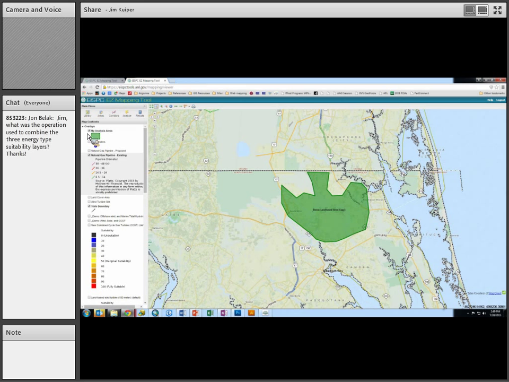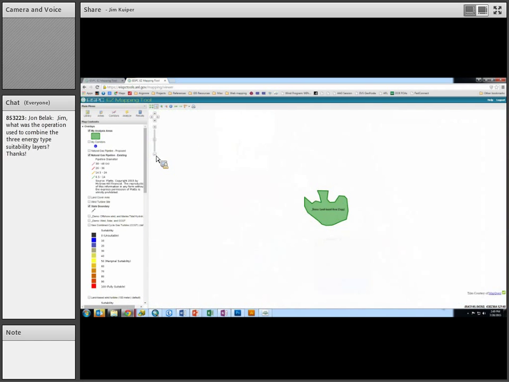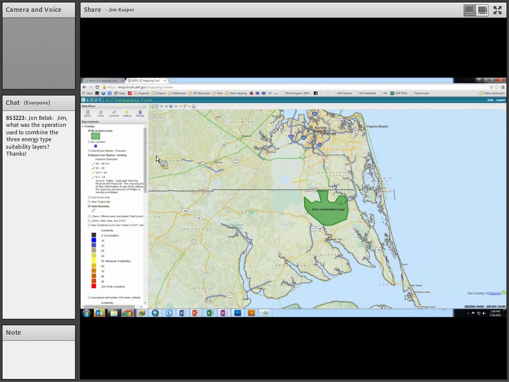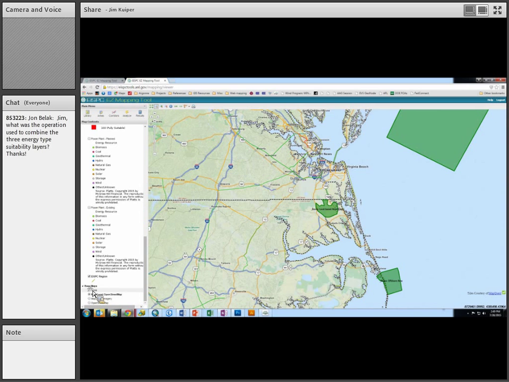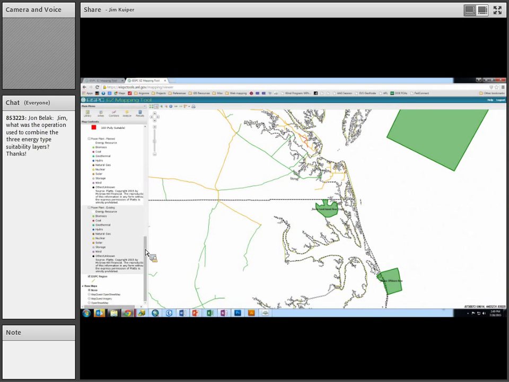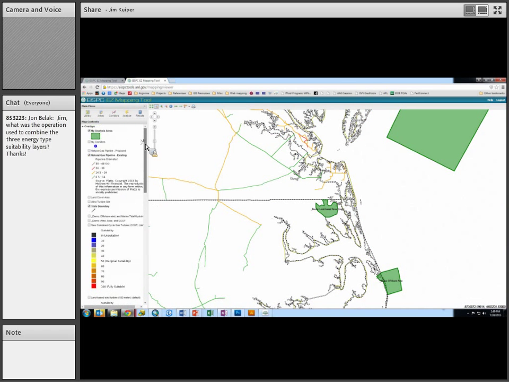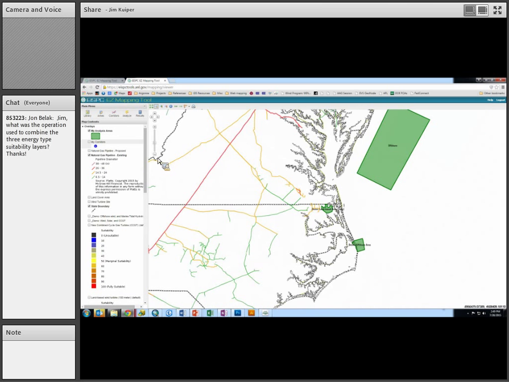All right, so one of the things we found was pipelines. I'm going to go ahead and get into the corridors a little bit. Let me turn off the base map to see the power lines, or the pipelines, a little better. Okay, so we've got these natural gas pipelines existing. Let's say we wanted to find a path to extend this pipeline to my region.